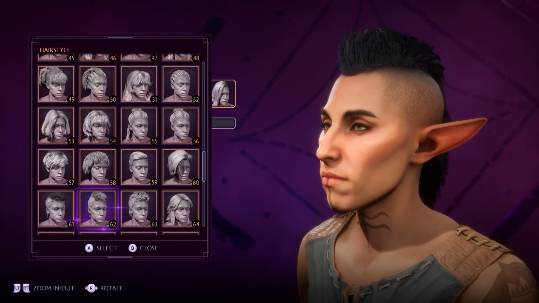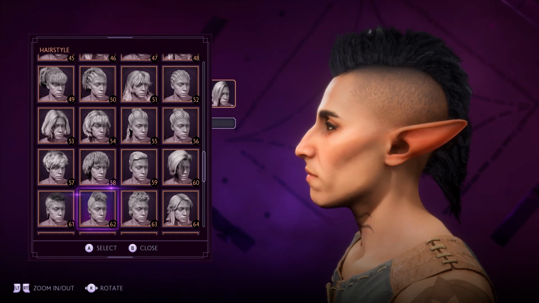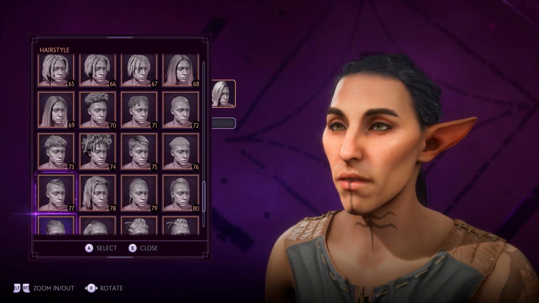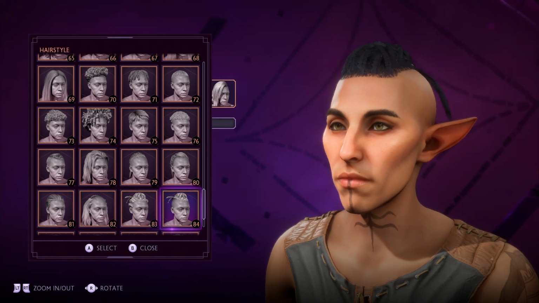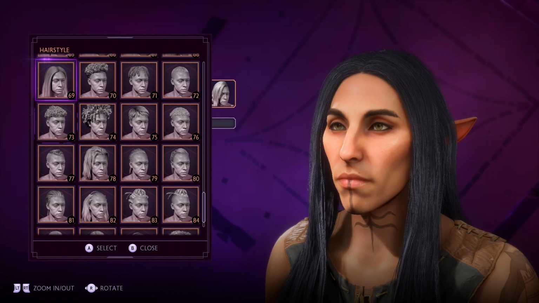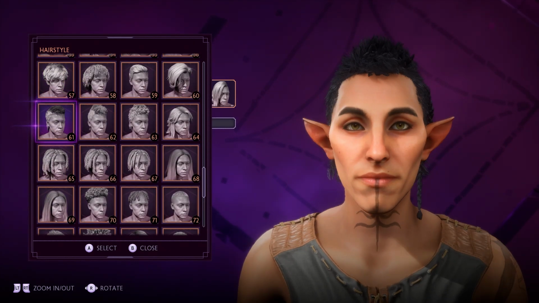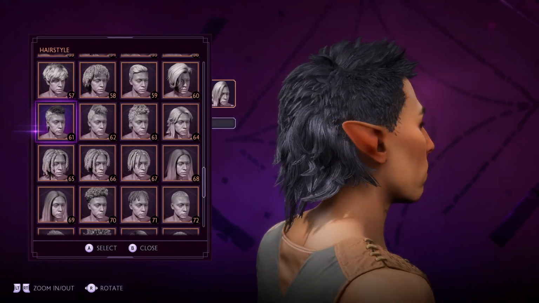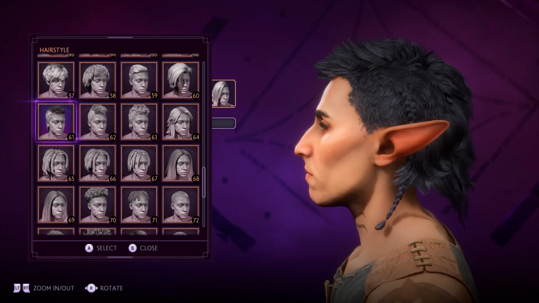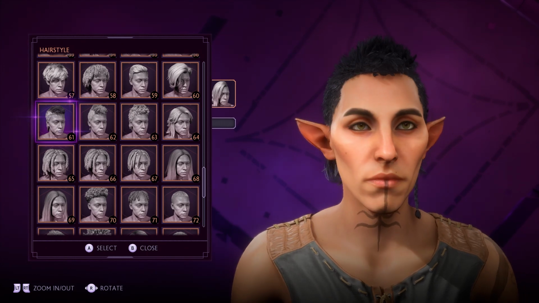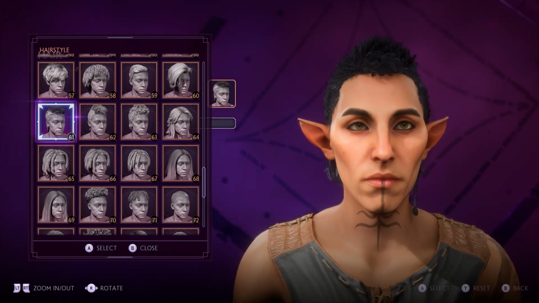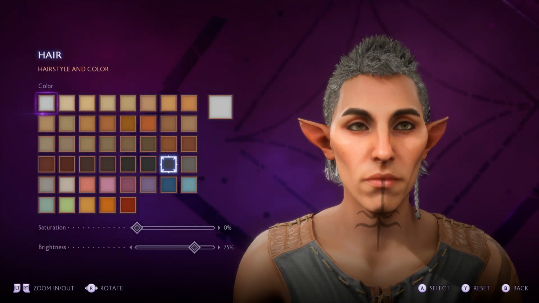Could also go with something a little bit more out there. That could be cool. Seeing what all the other options are here. Why don't we... Actually, I do kind of like this one. It's short, but it's not completely out there. It's got a braid in the hair. I think this one's kind of interesting. Yeah, I think it's definitely interesting. Let's go with that.